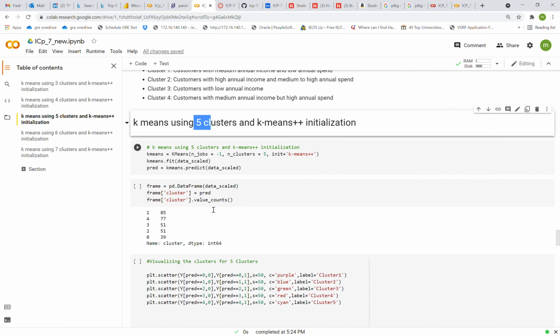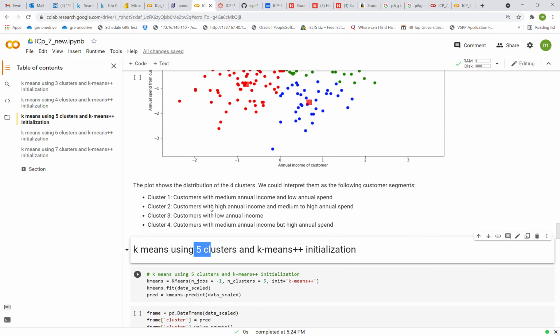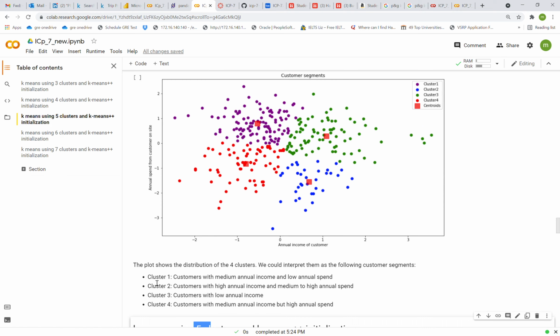Also, one thing we need to know is that let's suppose cluster 1, which is basically purple, is customers with medium annual income and low annual spend. Since their annual income is medium, like it's not that bad, and their annual expenditure from store is also low.